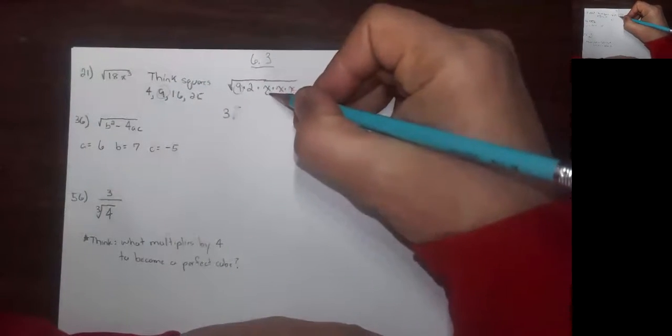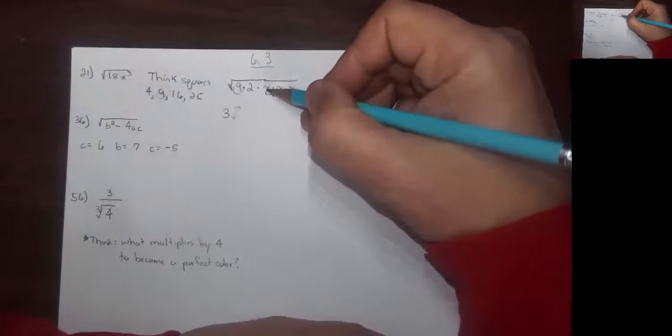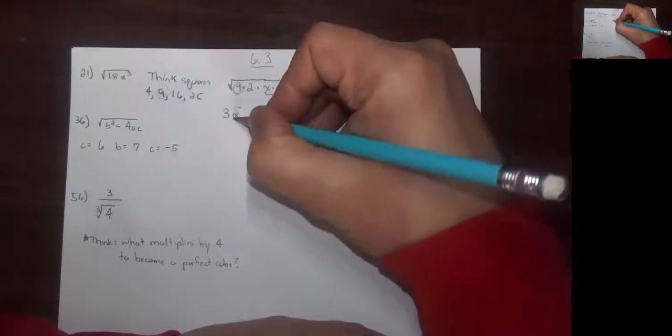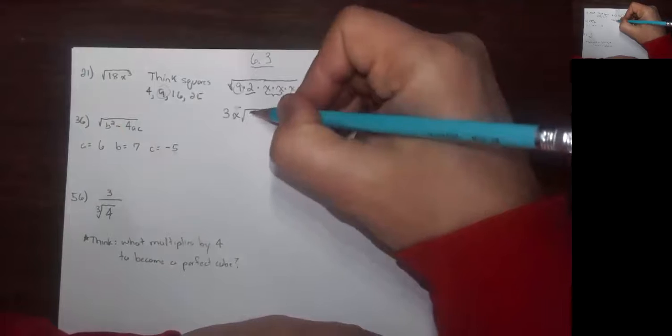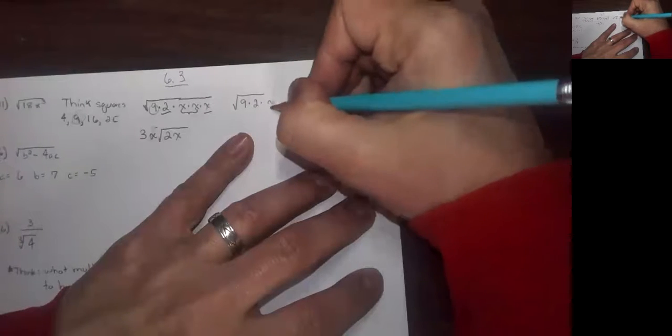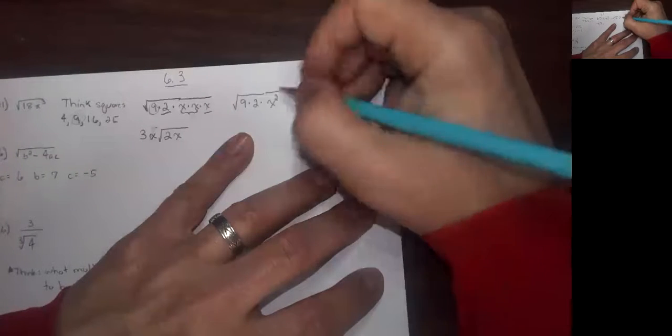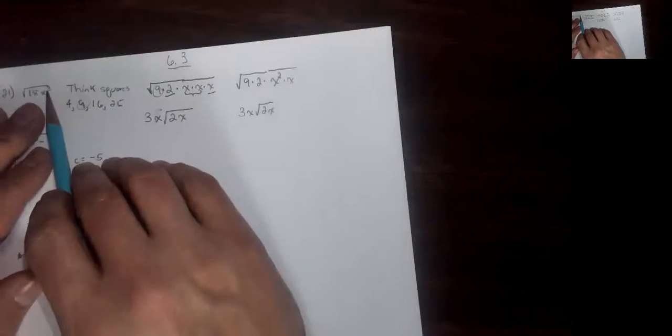And then what happens here is every time I have 2 of something, I pull 1 out. I have 2 of those, so I pull out an x. Now I'm left with a 2 and an x. There's no square root of 2, and there's no square root of x. So that's my answer. You can always think, okay, it's 9 times 2, and then I can pull an x squared out of x cubed, and I have x. And I know square root of 9 is 3, square root of x squared is x, and I'm left with 3x root 2x. All right, when you're dealing with variables, just take however many out you need.